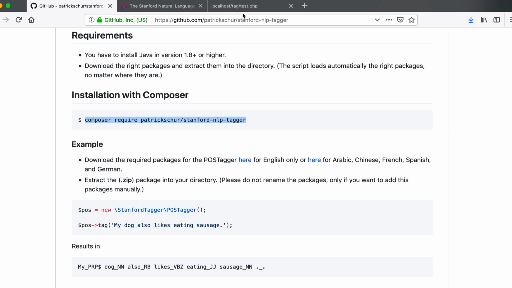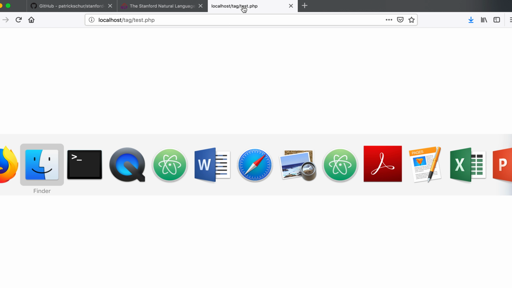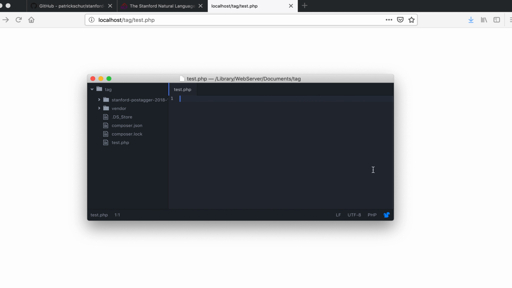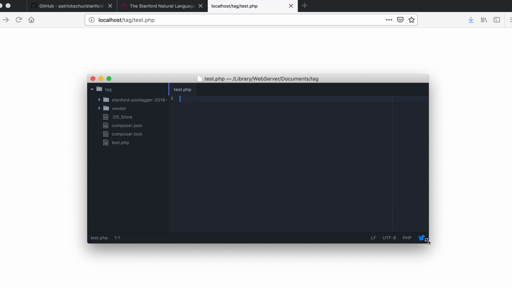Now we go back, and I want to manipulate this test file here. I can see this is simply a PHP file. I'm just going to make sure everything is working and say hello world. Save that, go back to my browser bar and run it, and I can see that I get simply hello world.